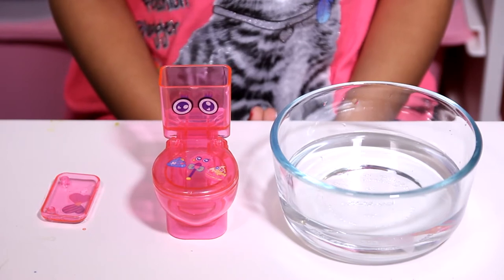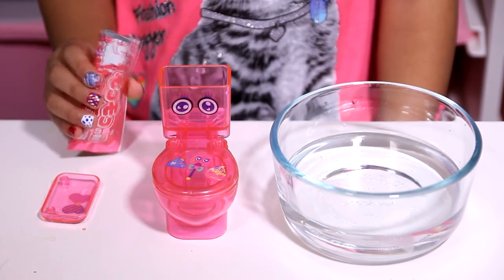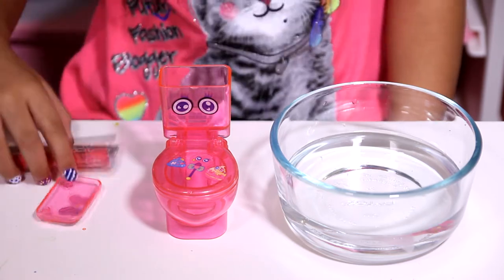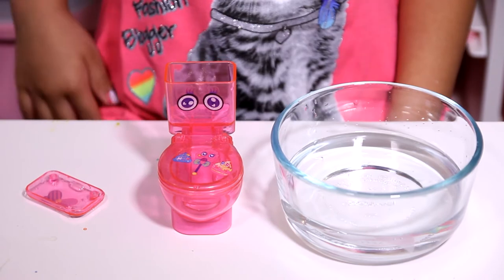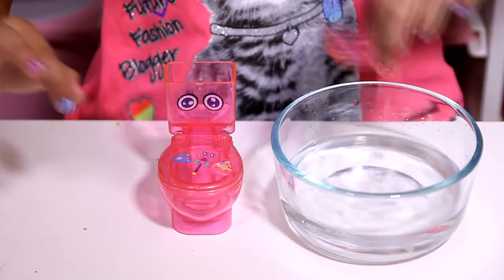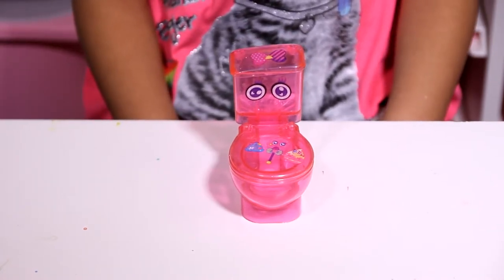Okay, let's make the drink. I'm gonna use a pink powder. Pour it into the tank. Now pour 2 liters of water into the tank. Now open up the lid and wait for it to bubble up.